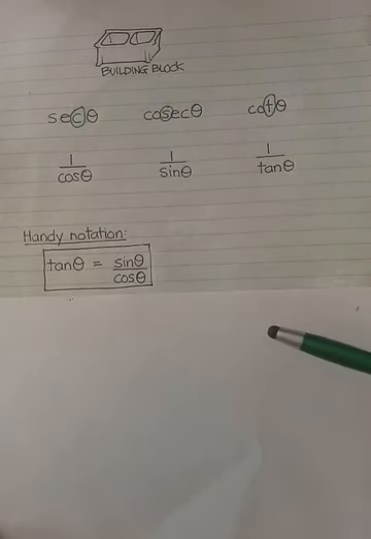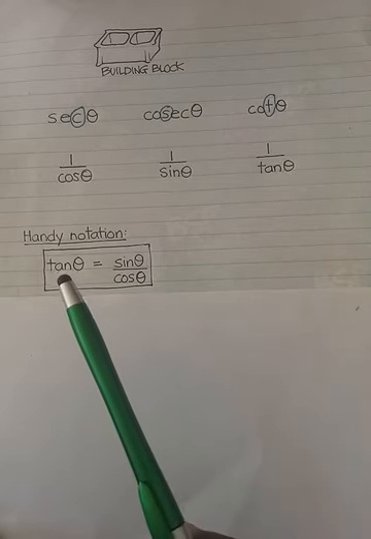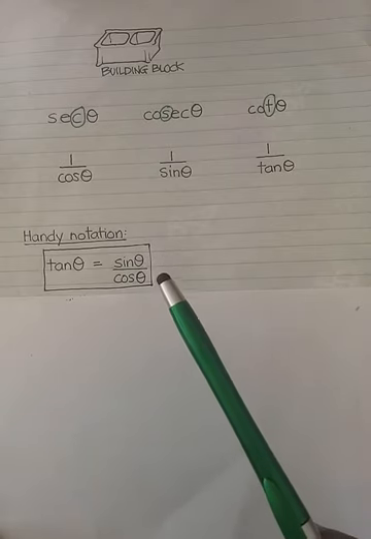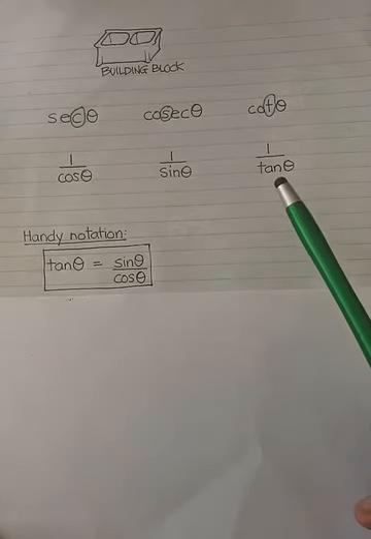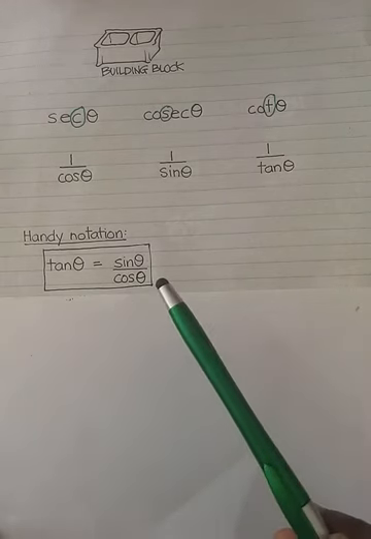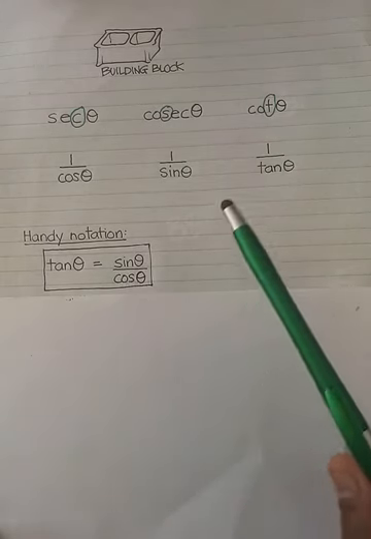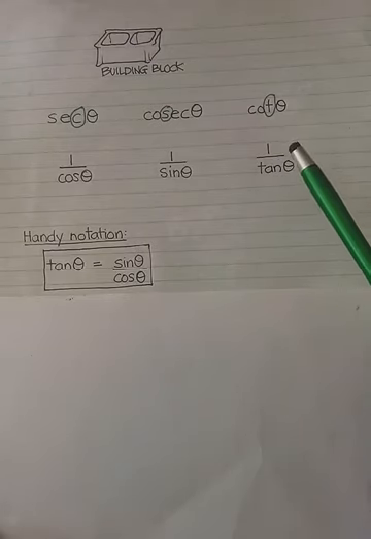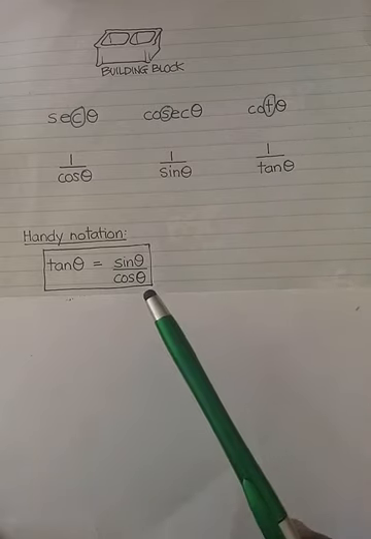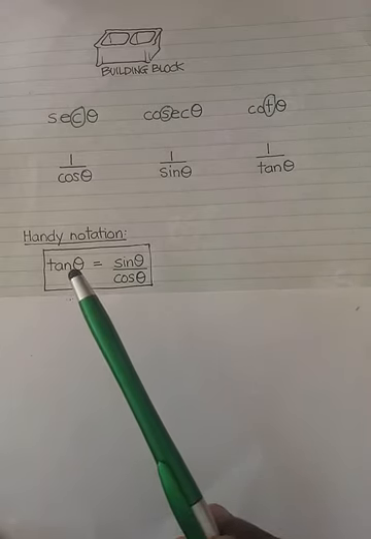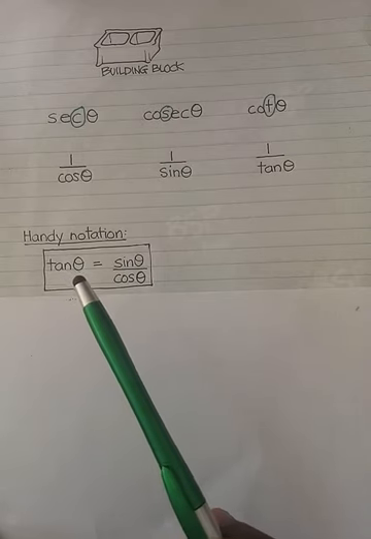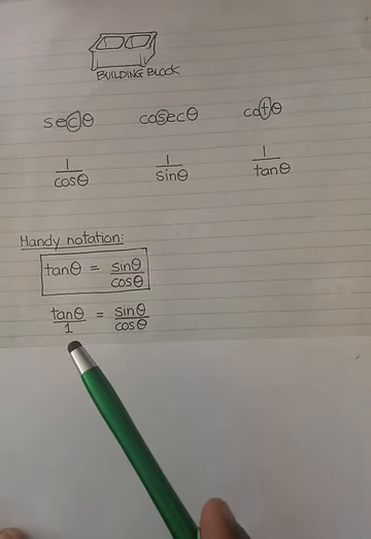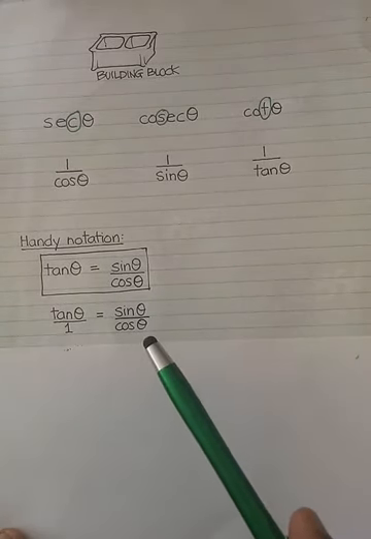But one handy notation that we need to consider is the expression of tan theta. Tan theta is equal to sine over cos. If I take this expression, sine theta over cos theta, and substitute it in terms of tan theta, I can get another expression of cot theta. Before we do that, let us consider this tan theta as a fraction. If I write down tan theta, the denominator is going to be 1. And that is what you have here. Tan theta over 1 is sine over cos.